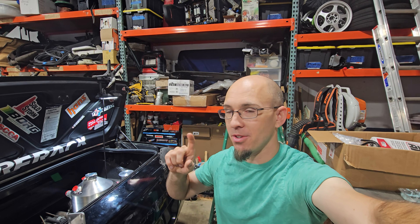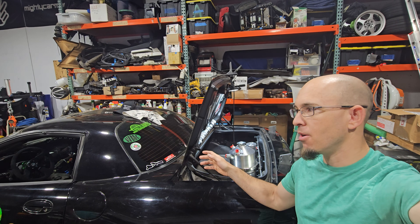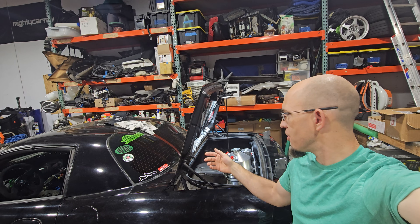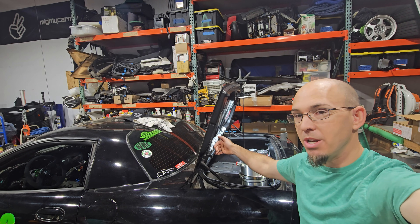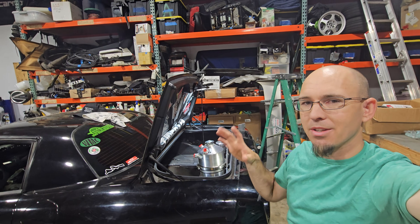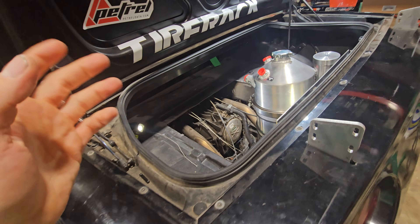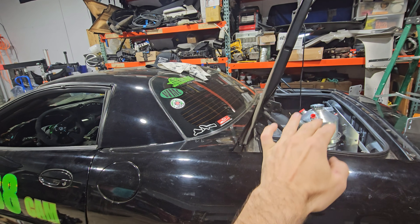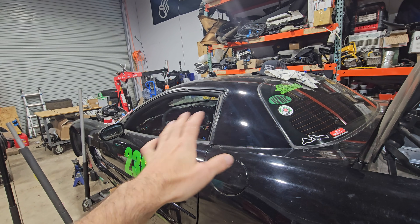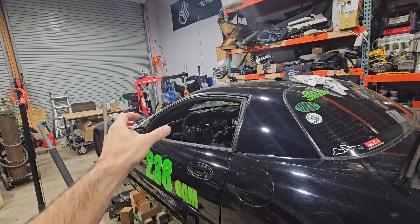While editing this video, somebody left a comment about polar moment of inertia - basically, if you have weight behind the axles, it's much harder to get the car to rotate because you're having to change the inertia of that weight. Whereas if it's closer to or in between the axles, it's much easier for the car to rotate. That comment got me going - did I put this in the wrong spot? Then I started thinking, did I mess up and forget anything, like the scavenge line on the bottom? That needs to be a certain height so when you shut the car off, oil drains to the engine and not the other way around.